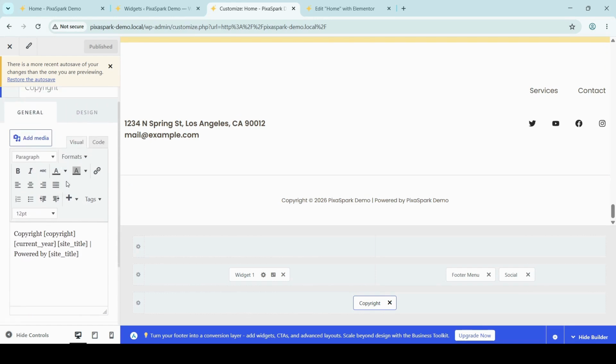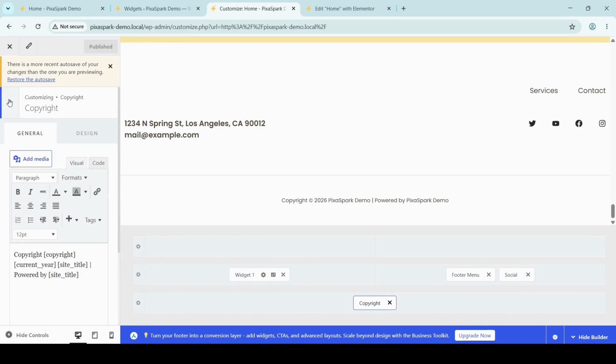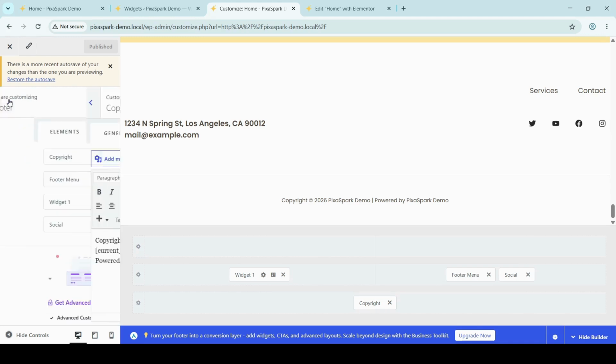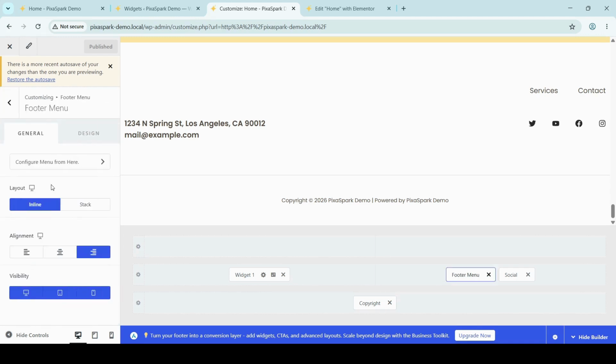The next thing we'll do is go to the footer menu, and here make sure our alignment is in line and it's perfect.